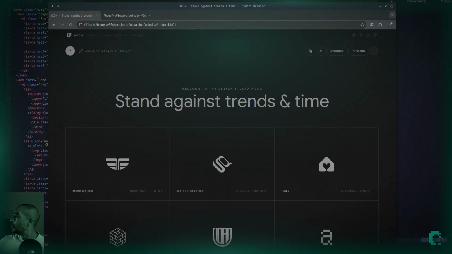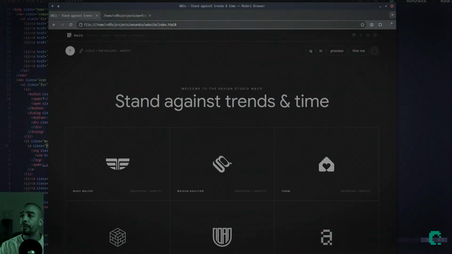Wait a second. Yeah, the filter is too much. I need to find a way to make it work. But not for now. I removed the scanline too.